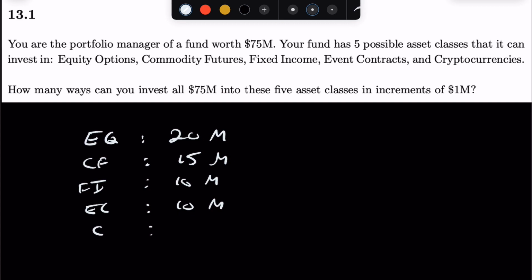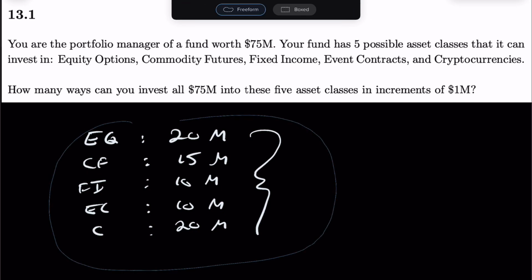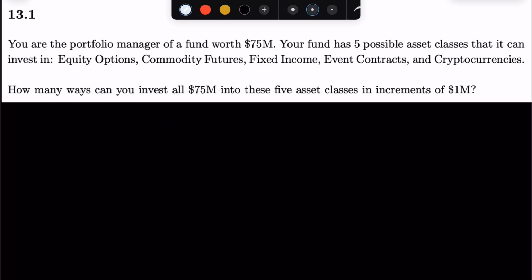I guess that's just how this portfolio is going to go. This is just a sample portfolio that is entirely valid, and the question asks us how many different ways we can order the 75 million such that the sum is equal to 75 in increments of $1 million. I'm going to delete that for now.